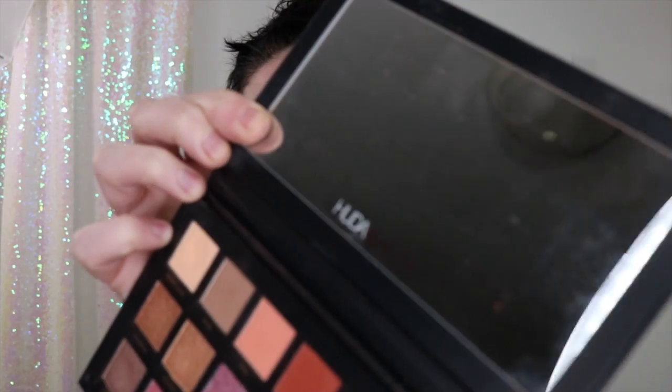But I'm gonna just choose this color right down here, Saffron, which blends, these colors blend awesome. I'm gonna use that on the outside. I'm kind of just sticking to 2 colors, so I'm going to use that, just keep building it down, and then I am going to cut the crease with black, just black. I'm gonna use Blackout actually, because it's a really smooth black, and this blends amazing, this black, from my Naked 2 palette. Seriously, they kill it with that black shadow. So that's what I'm gonna do right now.